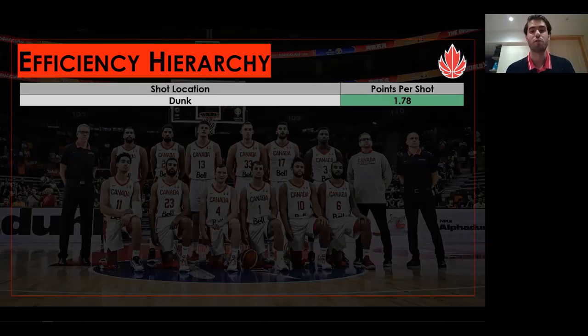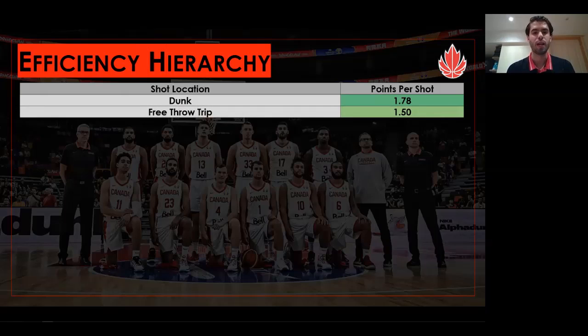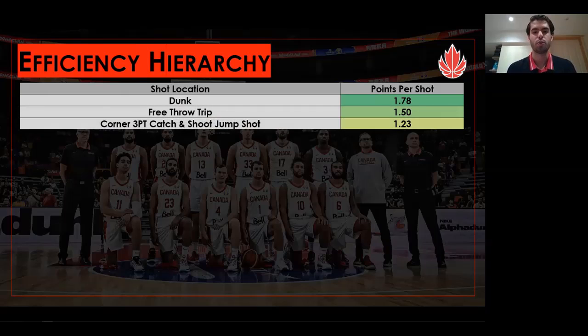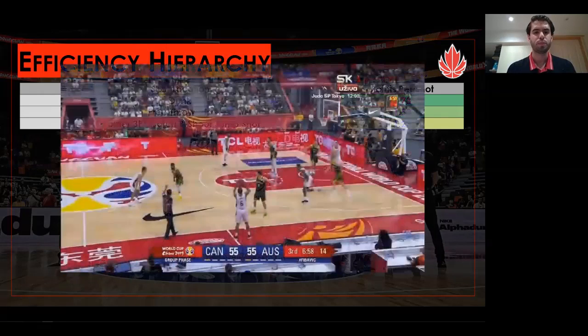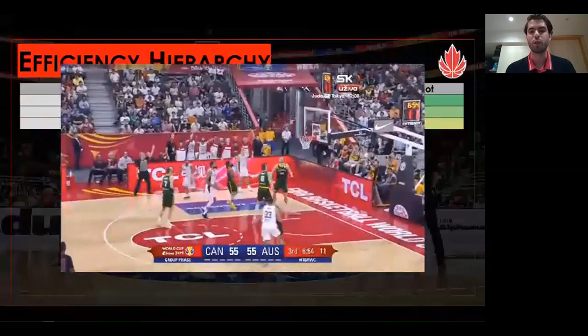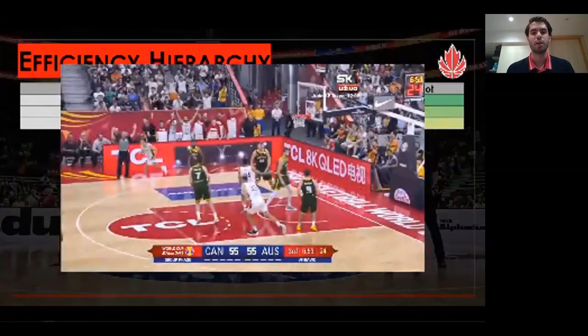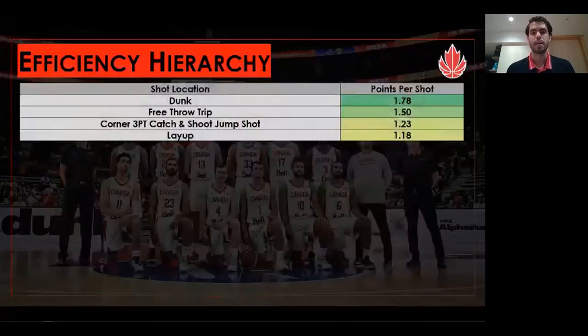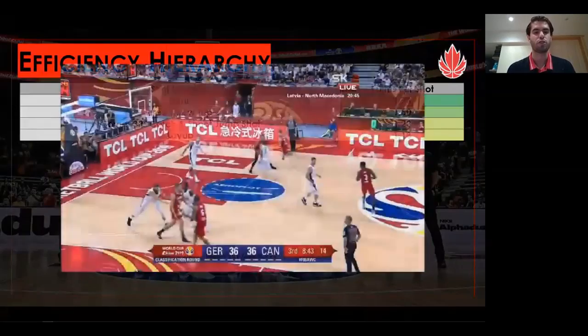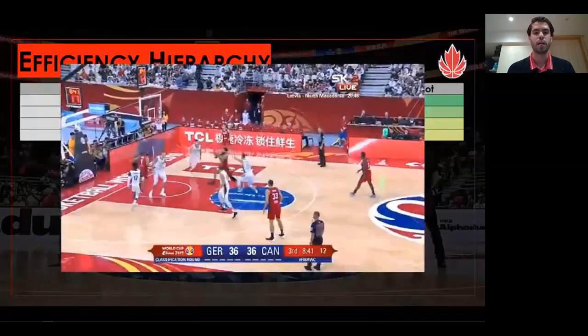So of course, pretty straightforward right off the bat. Your highest efficiency shot is a dunk, and then as we continue along here, we saw this one earlier, getting to the free throw line as a free throw trip, and your corner catch and shoot 3-point jump shot. So pretty straightforward, but when we're talking about the corner catch and shoot, it's intuitive what that might look like. Many different ways that good coaches can go about creating those looks and those opportunities, and the value that they carry is identified there at about 1.2 points per shot. Layup is the next one there. Show another clip, and again, whether it's off of a cut, off of a drive, off of a putback, that's the value that that shot carries.